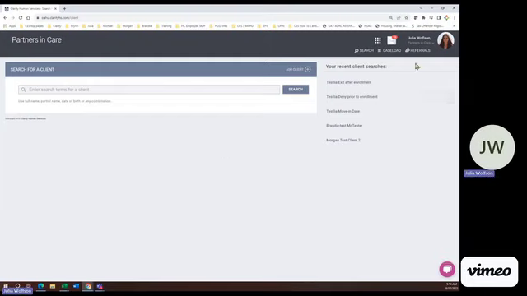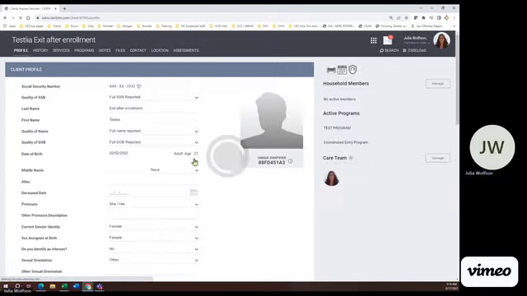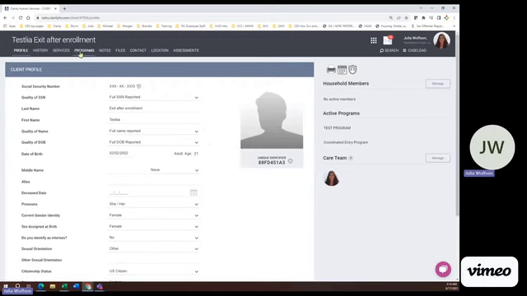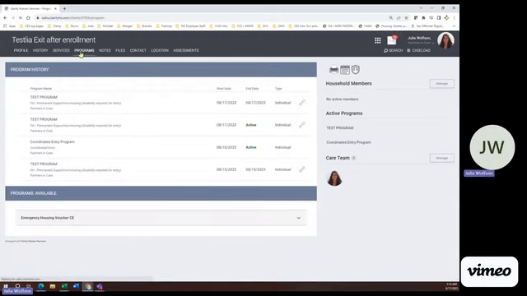So once again, we're on our home screen, making sure we're in our housing program role. So in your agency's role, we're going to search for our client again. Mine is right here in my recent searches. I'm going to select that. Next, I'm going to go to my programs tab to find the active housing program enrollment. That's going to be right here at the top. I'm going to click the edit pencil.